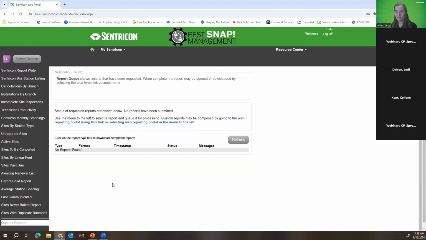There is a question that I'm not sure the answer to. Is there any report that gives us a rough estimate of renewals/invoice costs? No. So in these reports, there is no invoicing information related to what you pay Corteva. You will need to work with your territory manager, your Sentricon territory manager, for that renewal or install costs.